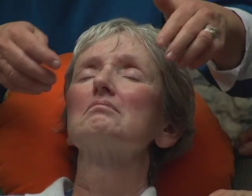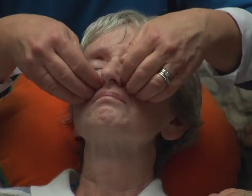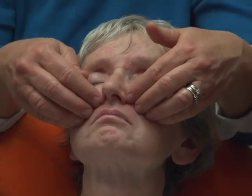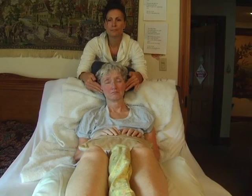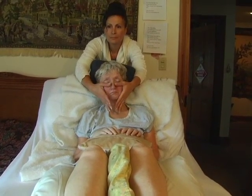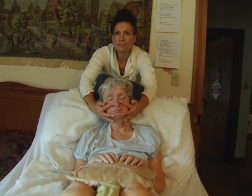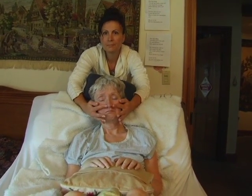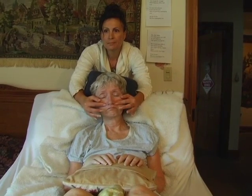And then we'll come off the bridge of the nose. Oh, outer flare of the nostril. Yeah. Very nice. And just you can rest. You know, once you get used to the stretch, you can rest. And then at the outer flare of the nostril, that's it. Just go down to that outer flare. And still use your fingertips. It's always a tendency to want to use your thumbs because it's easier. And go down a little bit more where the outer flare is of the nostril. That's it. You got it right there.